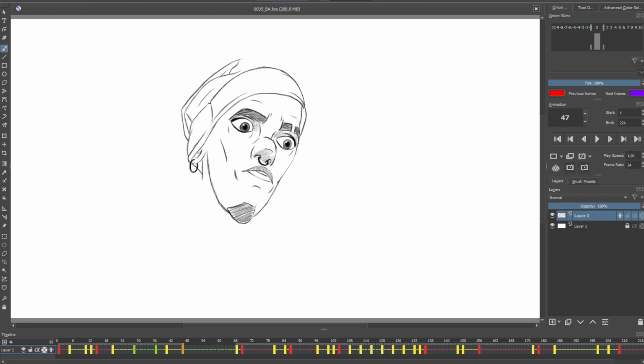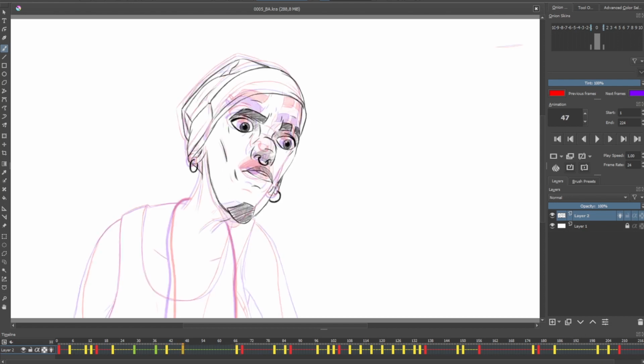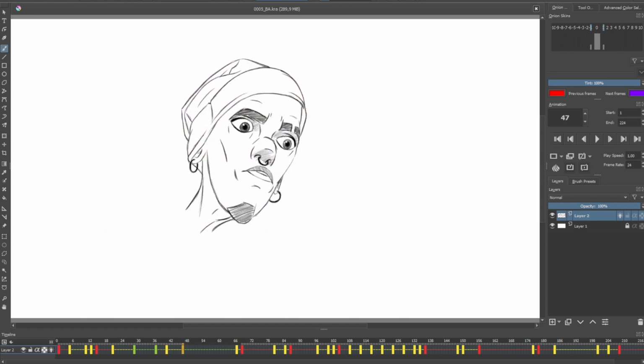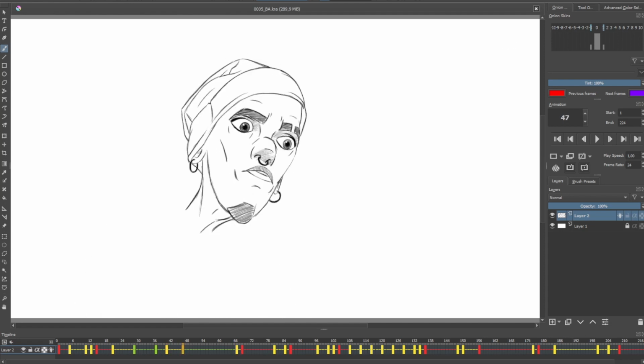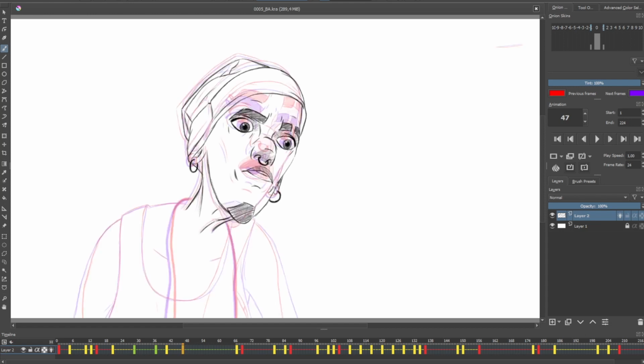And also with stuff like clothes and especially this beanie that he has on his head, all of the follow through and overlap animation already needs to be established in the key drawings and the breakdown drawings, because when you're doing in-betweens, you don't want to suffer with trying to define those as well. You just want to chase the line. You don't want to chase the overlap. So there you can see, as I flip, it's literally just the in-between of those two.